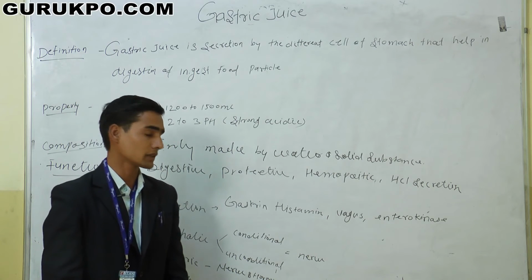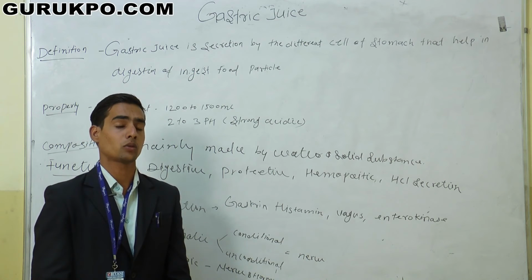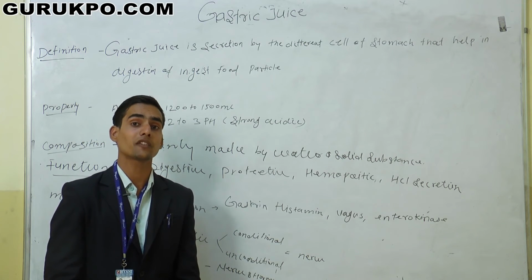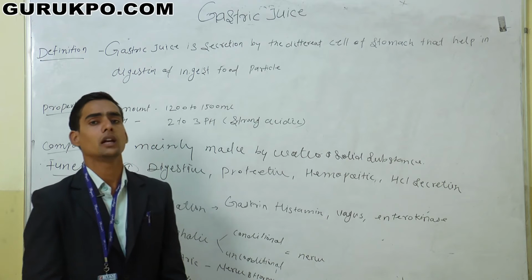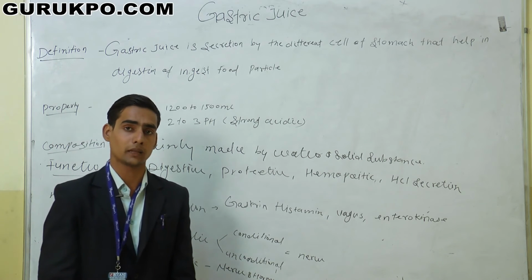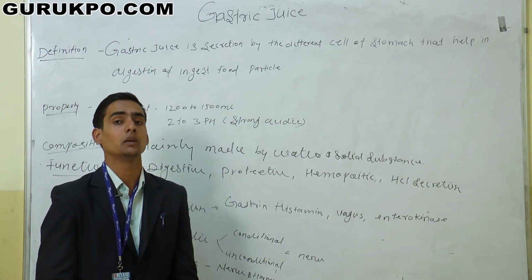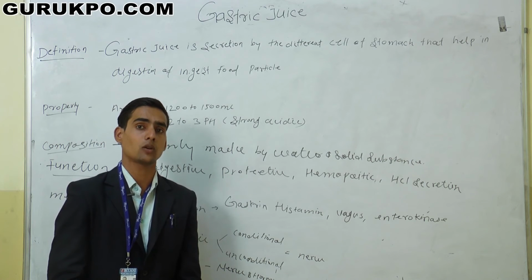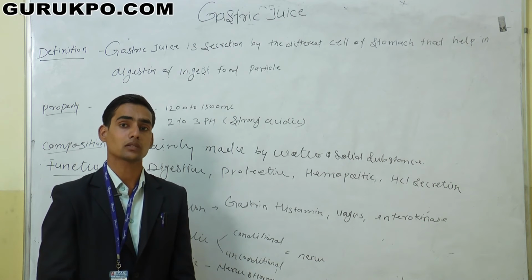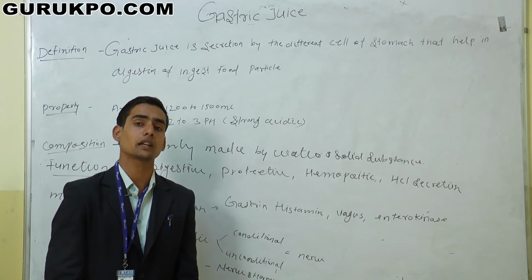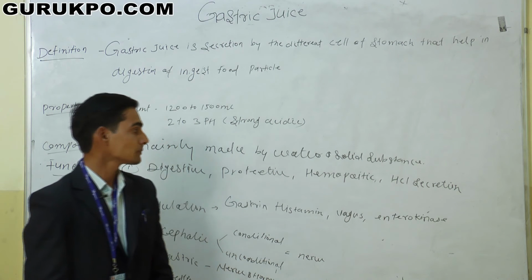And next is the hemopoietic function. Hemopoietic functions are performed by the chief cells of the stomach. Chief cells release the intrinsic factor that helps in the absorption of the extrinsic factor called cytocobalamin, vitamin B12, which is absorbed in the presence of the intrinsic factor in the ileum. If a person has a deficiency of vitamin B12, or has had any gastric surgery, the person suffers from pernicious anemia. It is a critical condition, and the person has symptoms related to the nervous system.